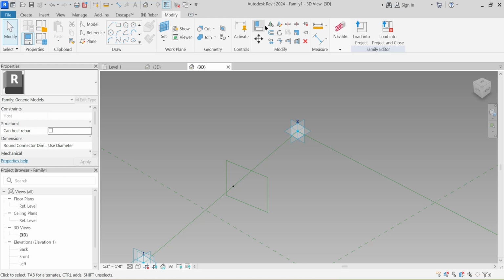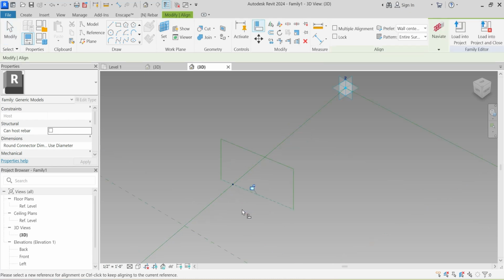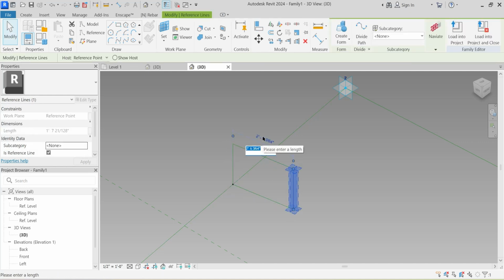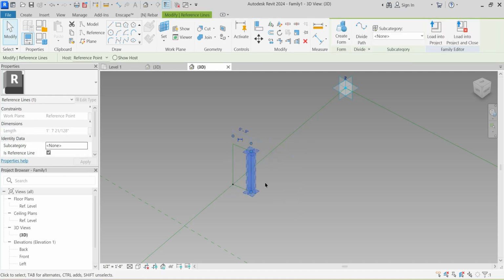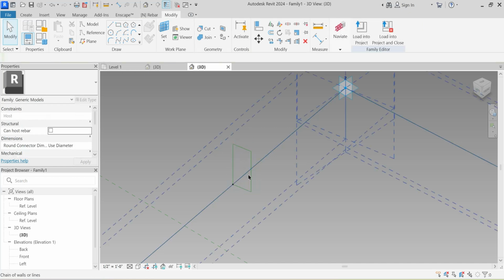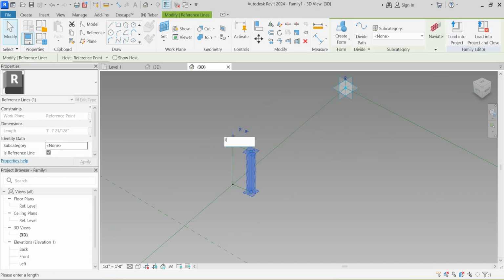Fine. And then I will say align, select this point. This particular thing needs to be something like, let's say, 9 inches. We can change it later once loaded. Not 9 inches, this should be 15 inches.